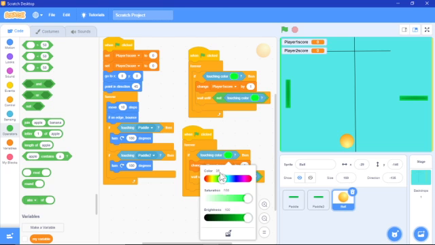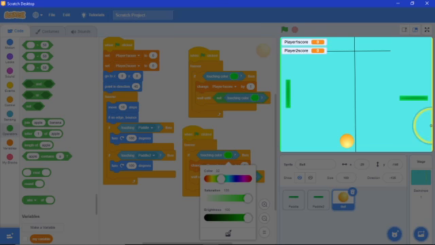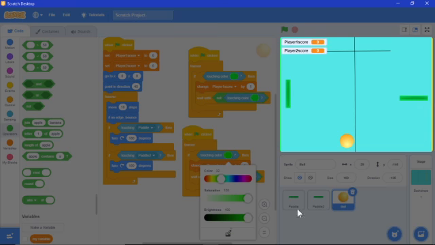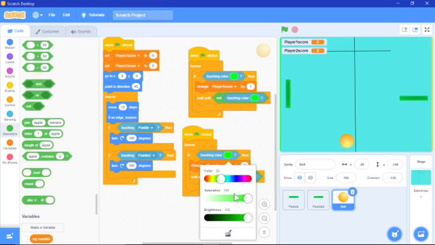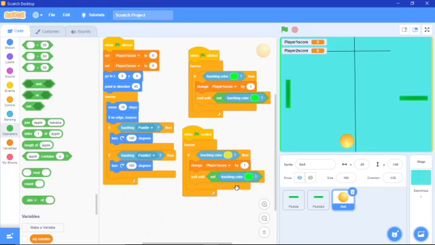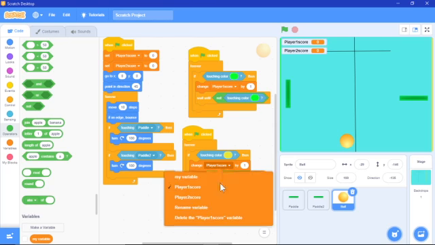Change the color and change player one score to player two score. And just remove these and duplicate here. Change player two score by one.